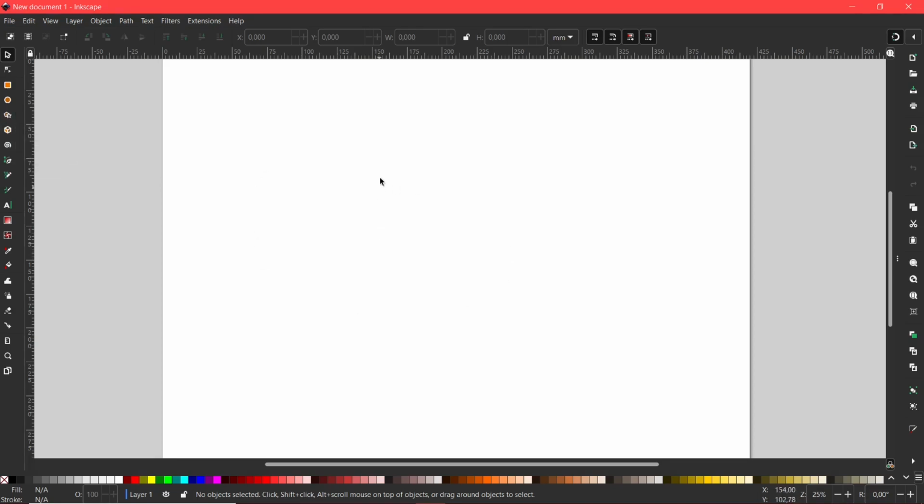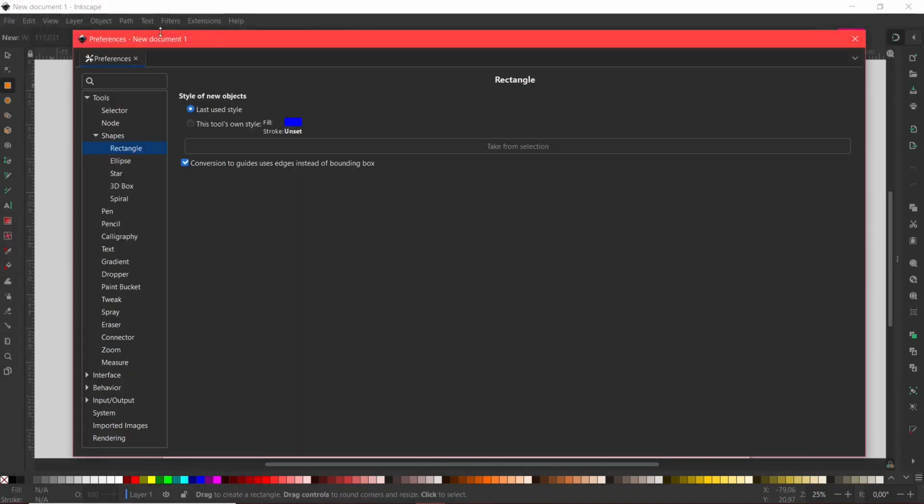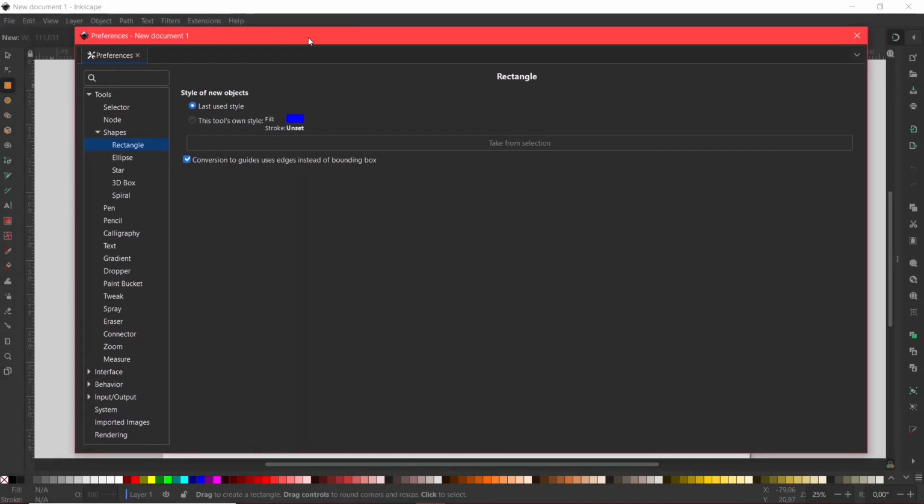Before starting, it is useful to choose the style of the shape. We can do that by double clicking, for example, on the first tool that we will be talking about, which is the rectangles and square. So let's double click on it. And now the preferences dialog menu will open up. You can see here in this window, it says style of new objects, and we have the option to choose last used style.